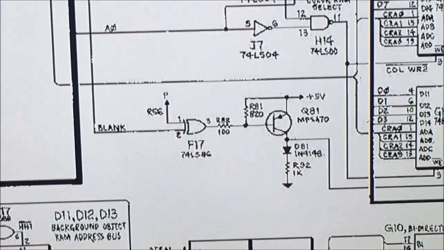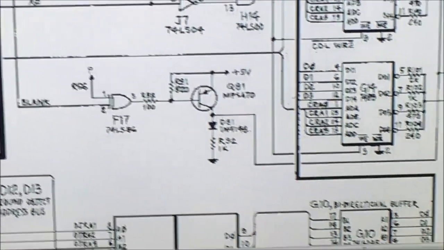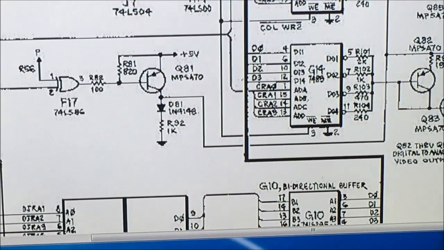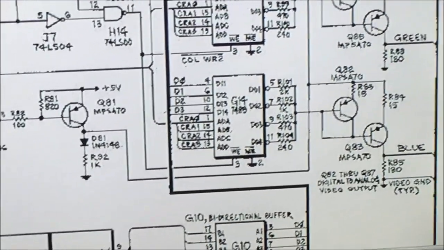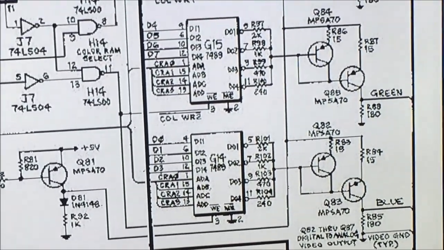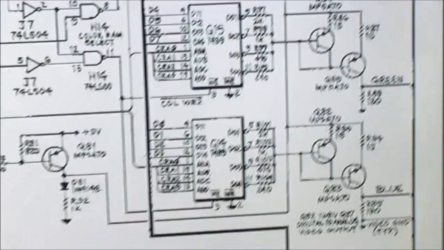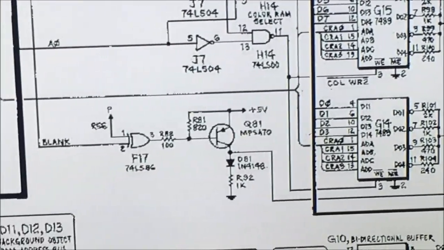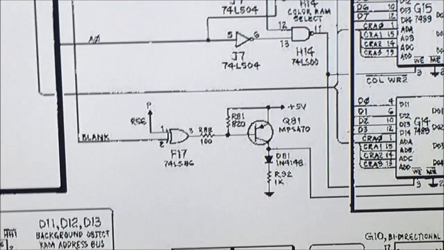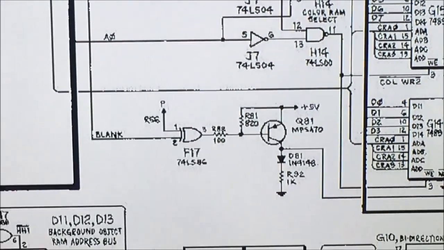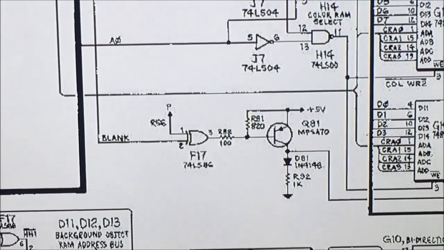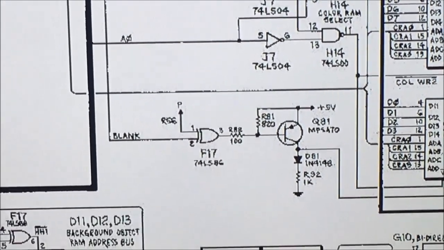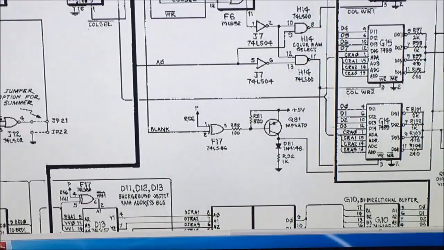and it provides the blanking signal. You can see you follow it off of the collector of this transistor here. It's the blanking signal that blanks all of the color transistors. And pin 1 is tied high, and then the blank signal comes in on pin 2 with the output on pin 3. That's the blanking circuit.